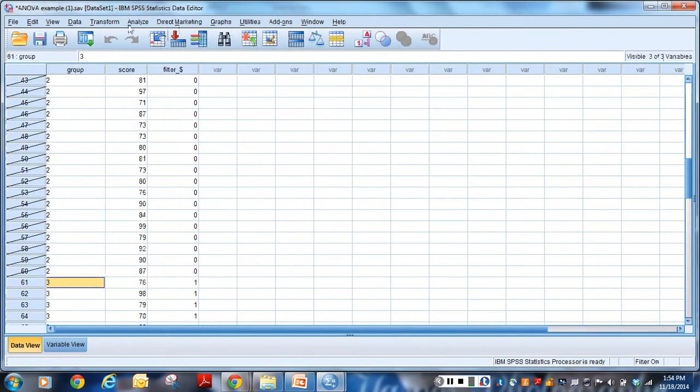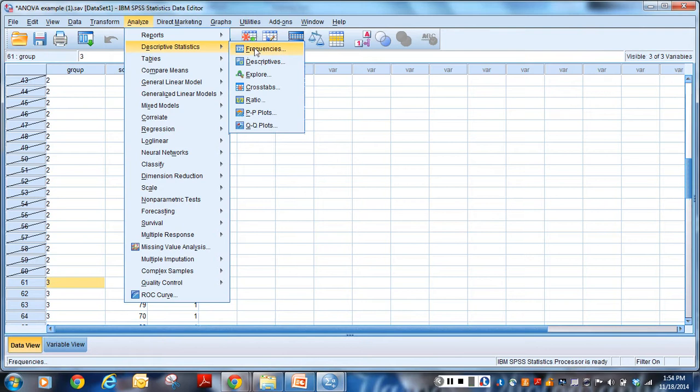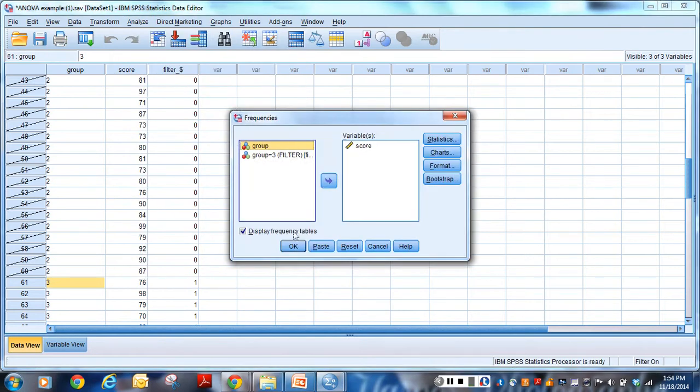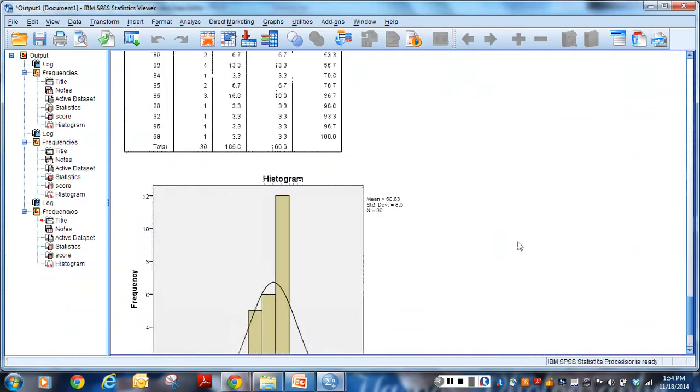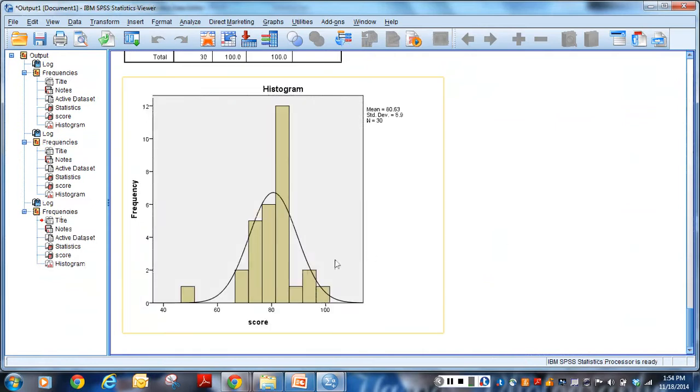So now I can run my analysis again. Go to frequencies, score is already in there. And we have our histogram, roughly normal. So our assumption of normality has been met for all 3 of our groups.